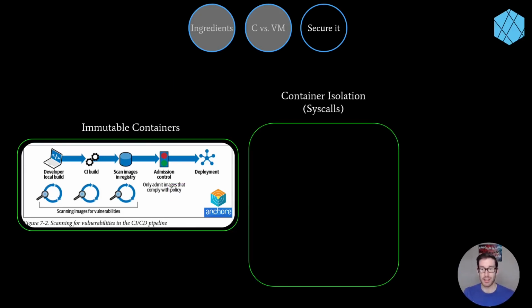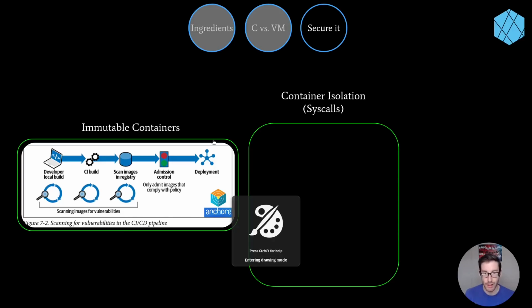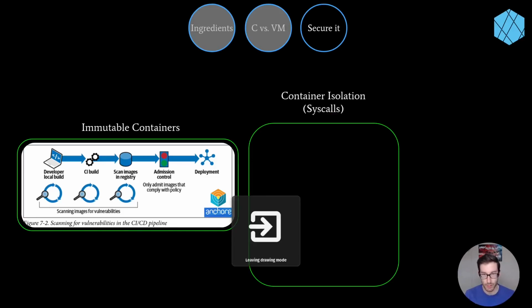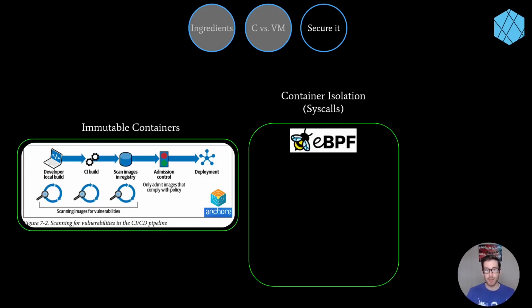The next thing is actually container isolation. So container isolation both includes syscalls, which I've called out here, but also includes file permissions and executables, and what you're allowed to execute with a specific application, what files it has access to, etc. So the first thing we'll talk to is eBPF, which is Extended Berkeley Packet Filter. And the reason I remembered that is because I have the notes here and I'm cheating.